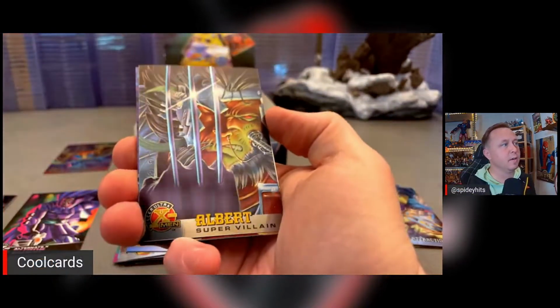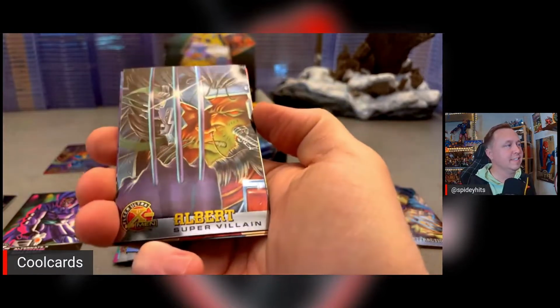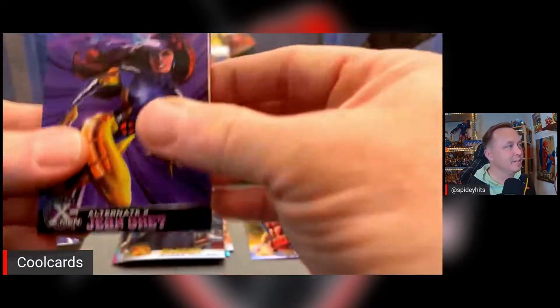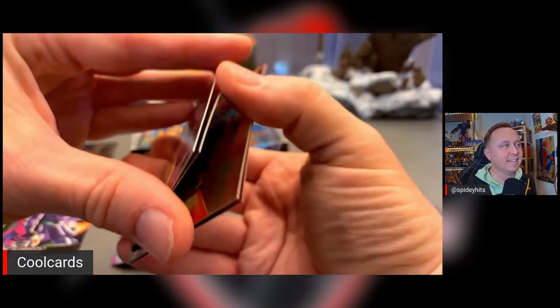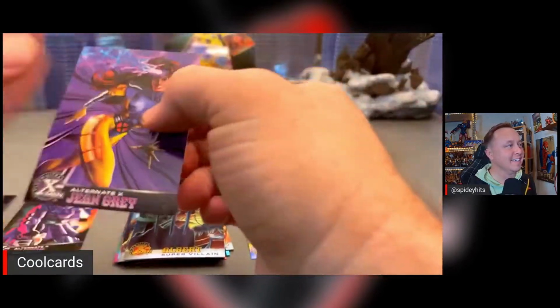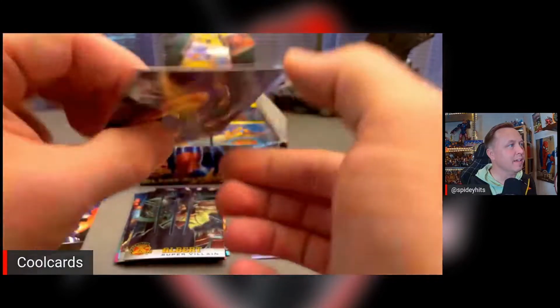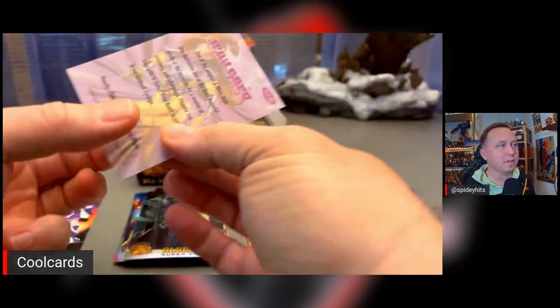Oh, look at it. Albert makes another appearance in a Marvel card. Robot Wolverine. That's just not for the Alberts, please. There we go. Here we go. That one's embossed. I remember as a kid. Let's see here. Yeah, that's a good one. Real good one. Oh, man. That is so good. Oh, we're going to have to look at that one a little again.